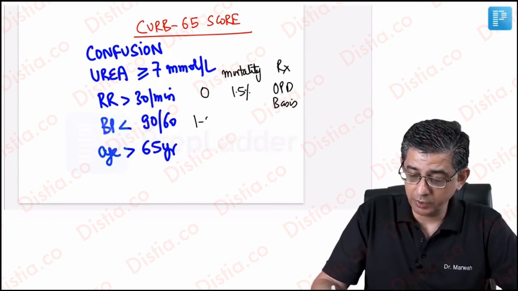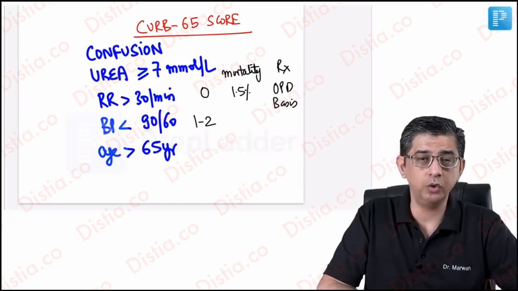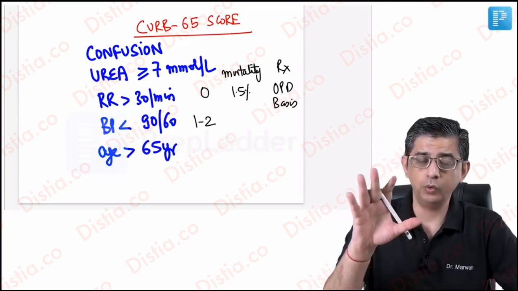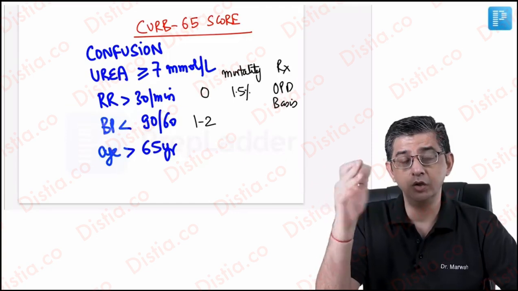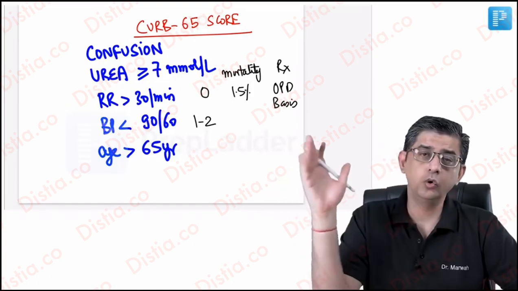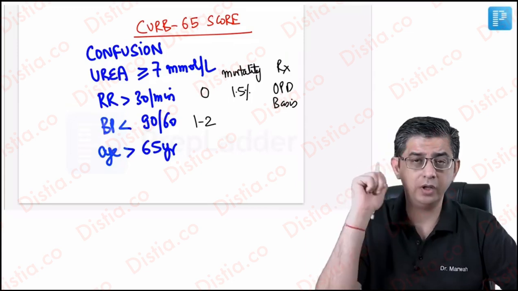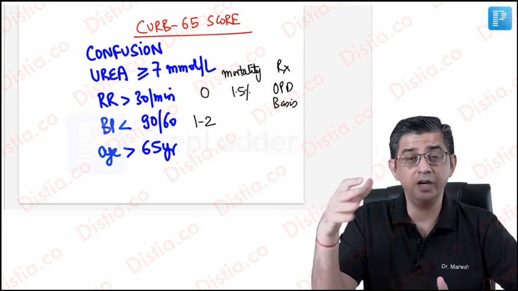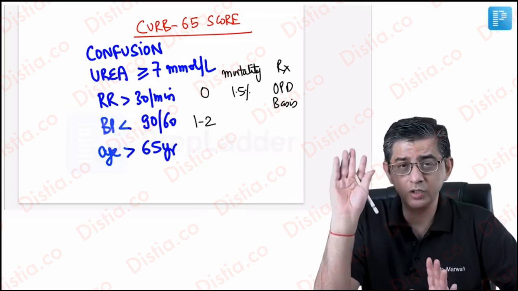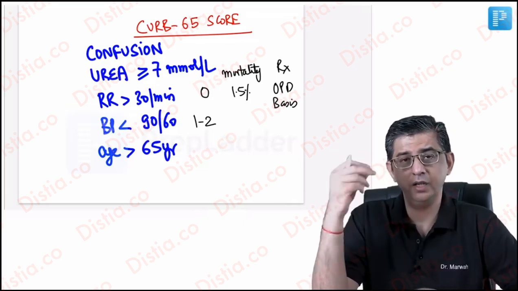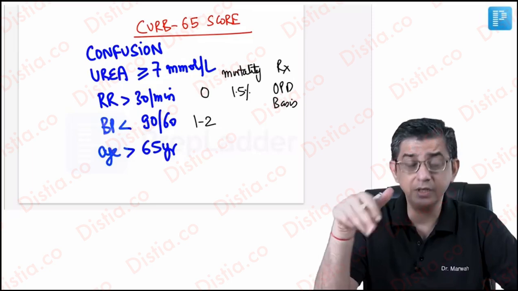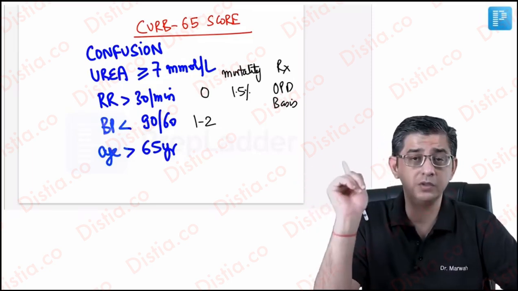If the score of the patient is between 1 to 2, now here is the catch. Suppose it is 1, and when I say 1, it means only age is more than 65. Then you can decide on a case-to-case basis, assuming that he's, let me say, retired from the army, he does not have any comorbidities, no diabetes, no hypertension, no coronary artery disease, is very fit, and he says, I don't want to stay in the hospital, doctor. Even if the score is 1, only age more than 65, he's 70 years of age, does a morning jog every day, 5 to 6 kilometers, so a very fit chap, and the score is 1, considering the age, you can still go for OPD basis treatment.